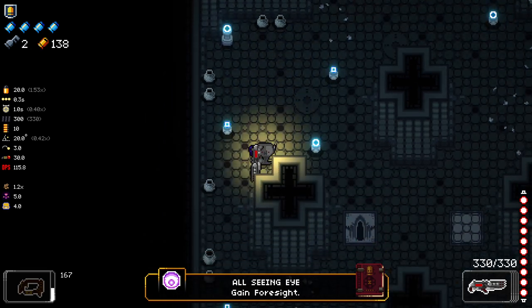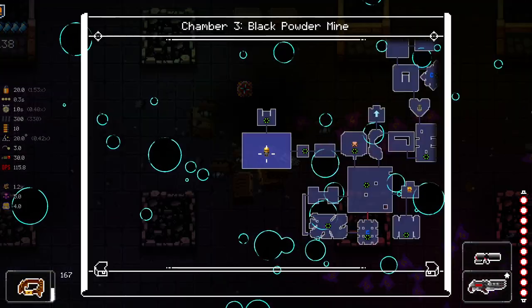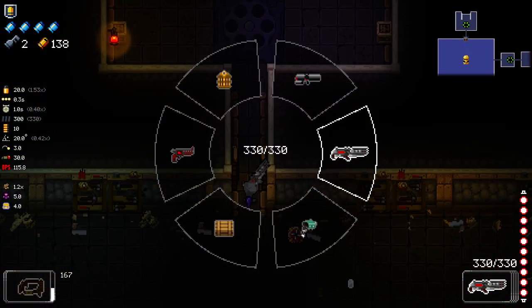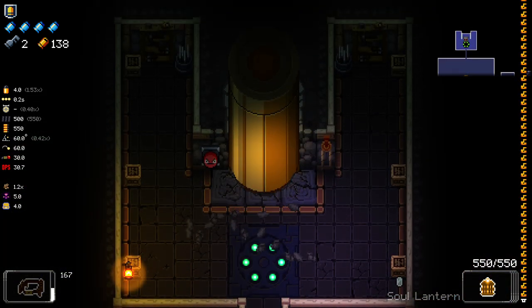I'll take All-Seeing Eye as well, why not? Both are pretty good. We don't get All-Seeing Eye's effect on this floor though, do we? No secret room revealed. Right, away we go. I'm still gonna use this thing, I think, despite the pushing around.